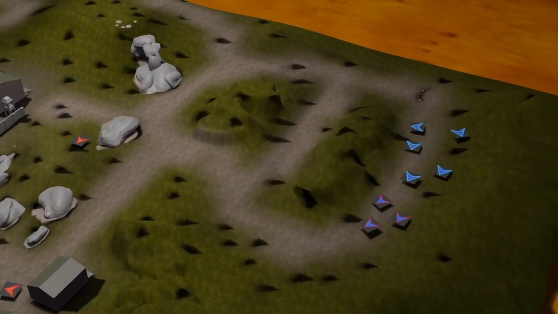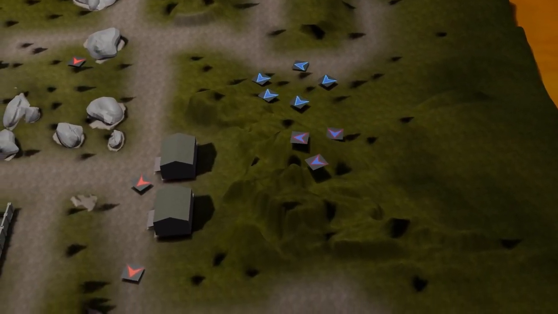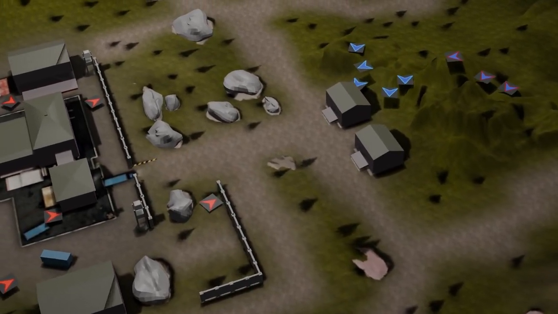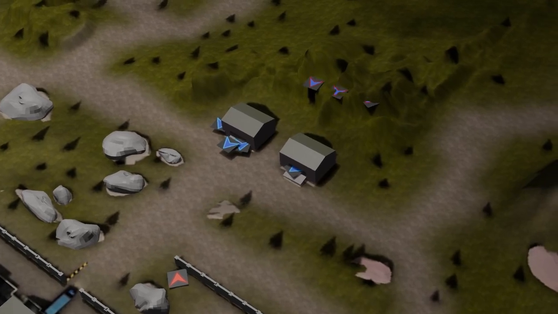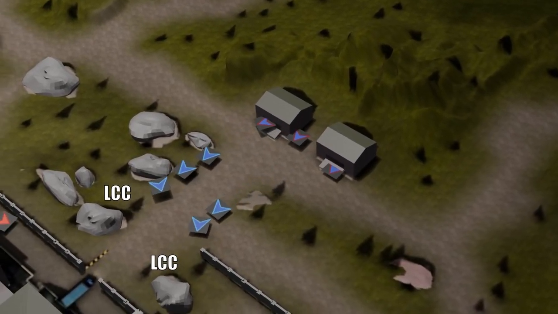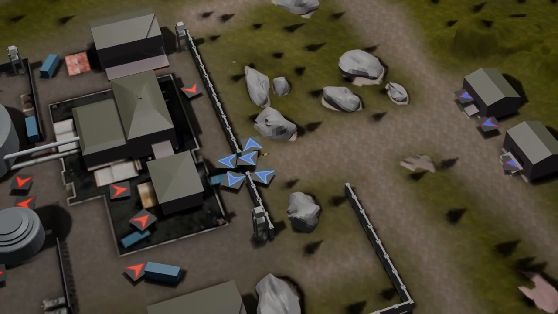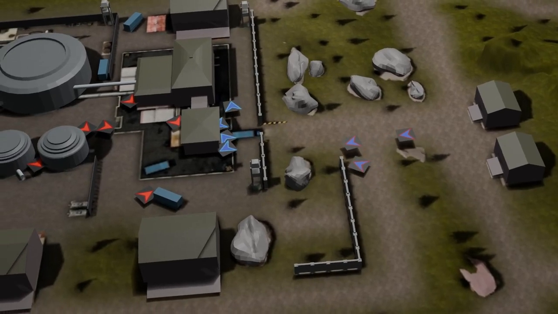We will start by moving along the eastern perimeter towards this pair of warehouses. We will set up our support by fire team to provide overwatch while our assaulting team pushes down and clears out these structures. Once secured, we will consolidate our squad and prep to move on the main target compound. Moving towards our LCC, or last cover and concealment, our support team will hold back temporarily to cover our crossing and allow us space to begin our assault and enter the target building.